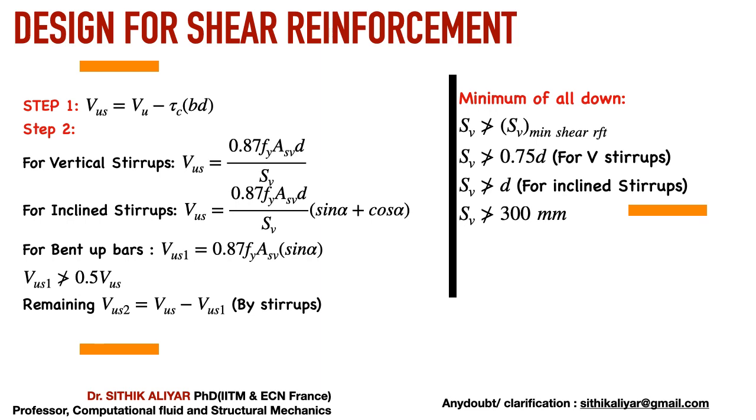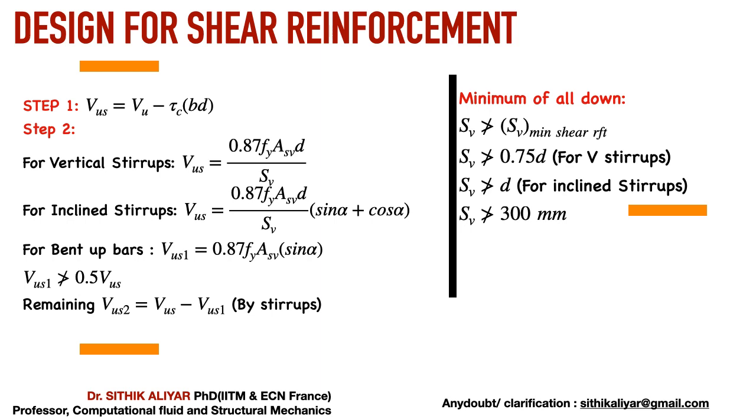So you told me that you can take only 10 kg. That is nothing but τc times b·d, stress into area. It is also a force. You told me you can take only 10 kg. So the remaining kg is what we should design the stirrups and all for. It is for 10 kg, right? That is nothing but Vus. Okay, the extra shear force for which you have to design the reinforcement is Vus. Vu is how much force is coming from outside, that is from the SFD diagram.